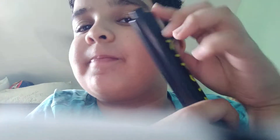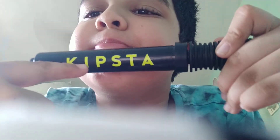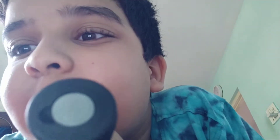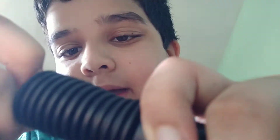It's a Kipsta. So you might be wondering how will this fit inside a football. If it does not have an — if it has a small hole where does the air come out? But not anymore — the new version has come out. From behind, you can see this is a small hole.